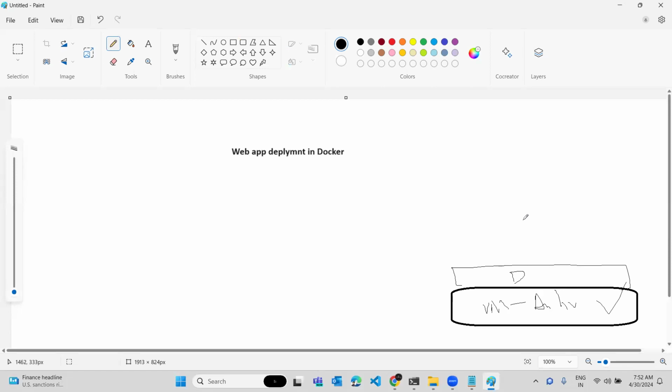There is a command to install Docker for each operating system. So, installing Docker on Amazon Linux.